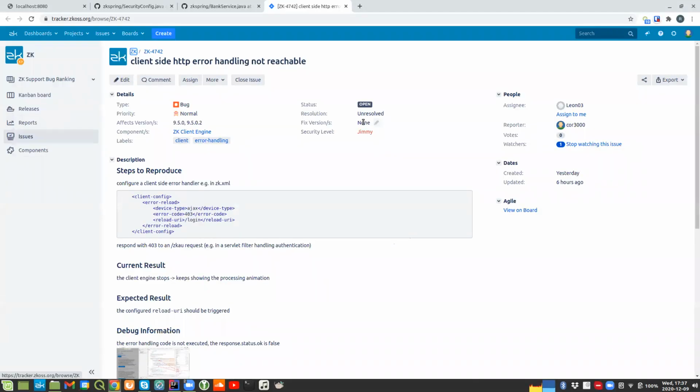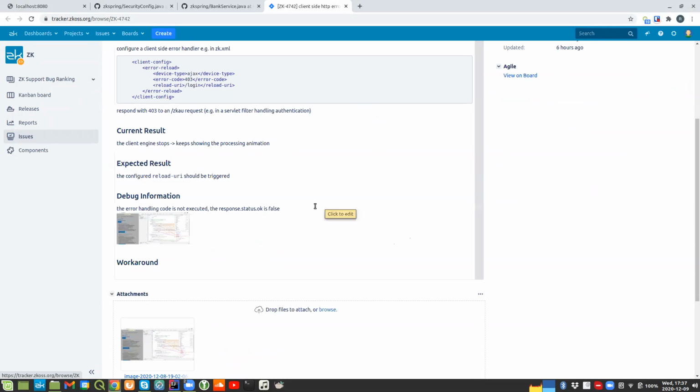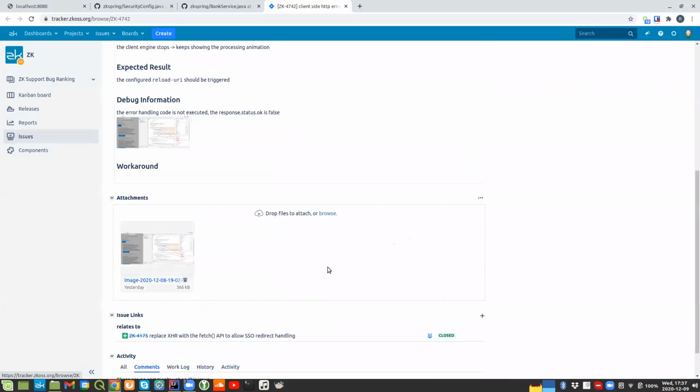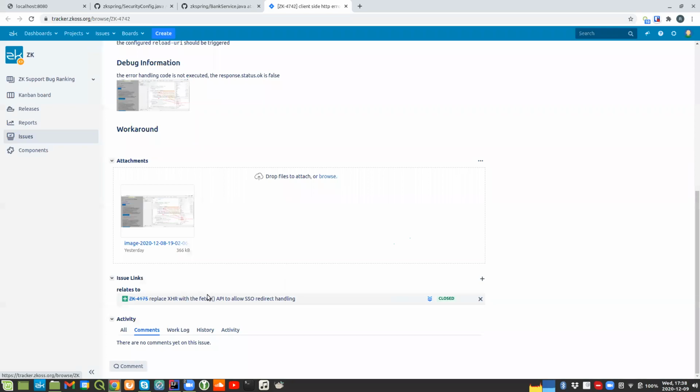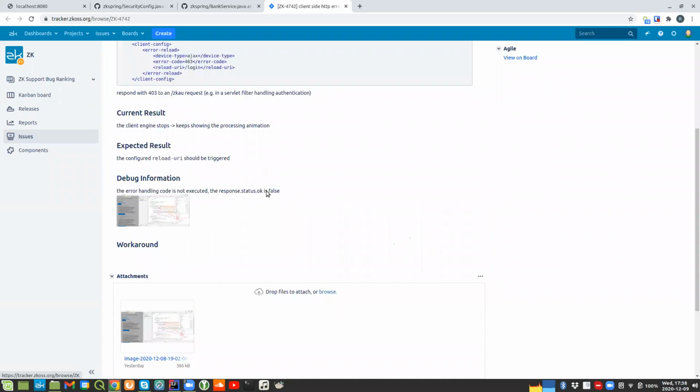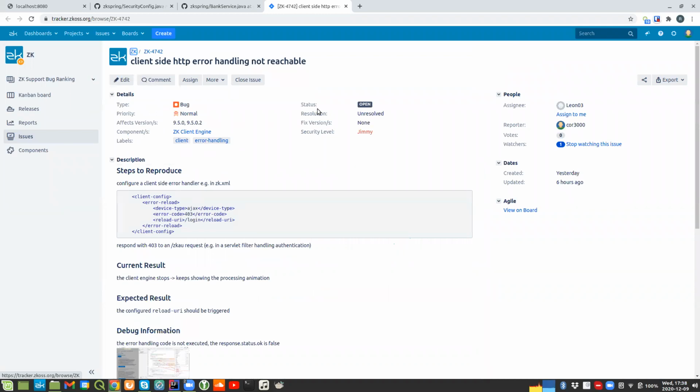I just open it for fun, and yeah, it's not fixed yet. It's completely new. It's already assigned to someone to work on it, so it's not forgotten. So that's what we can see. There's a relation. We changed the AJAX to the fetch API, and somehow it behaves slightly differently, and then the error handling doesn't work completely. So it's here, it's posted, and I assume it doesn't get forgotten. And you should see it's created yesterday. So timeline is 9.5.1.